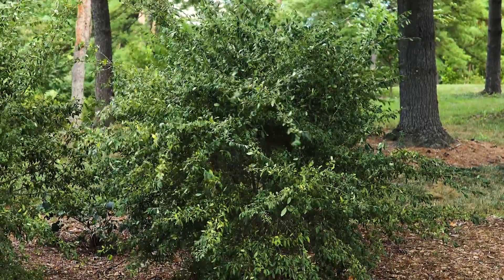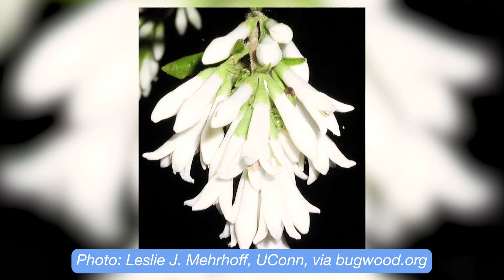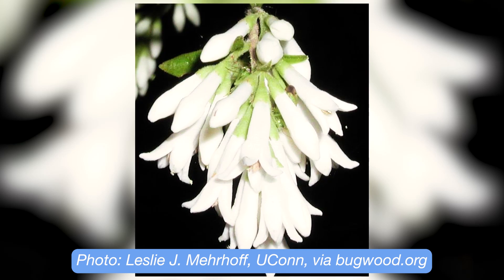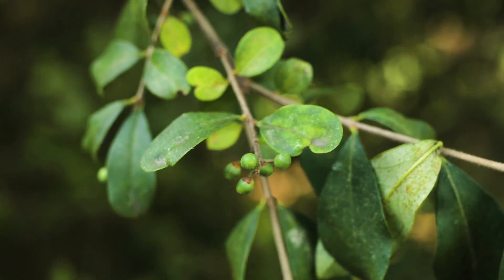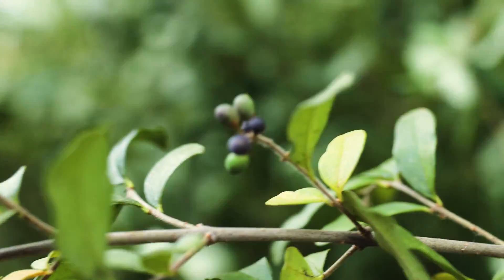All the leaves have untoothed edges. Leaves are one to two inches long and about a third to one inch wide. Foliage color is glossy green with a somewhat leathery texture. It can have red or purplish fall foliage when the plants are grown in full sun. The flowers are white, tube-shaped, and fragrant, and form in drooping clusters in late spring or early summer. The fruits are round, purple to black drupes that hang in clusters. They ripen in late summer and may persist on the plants into winter.